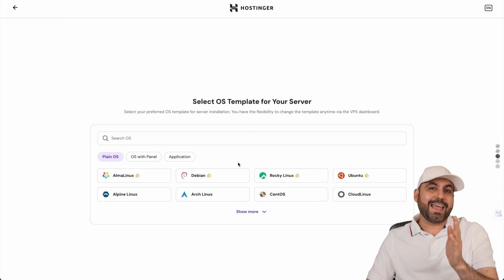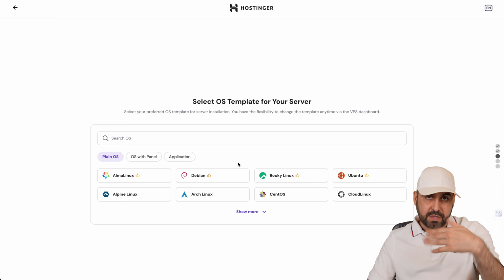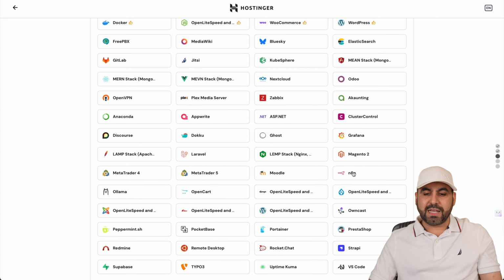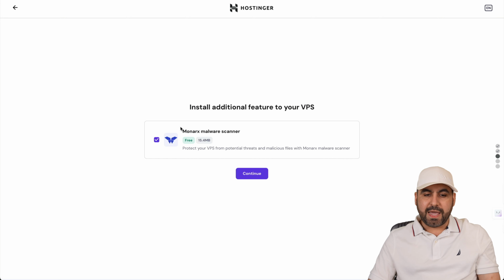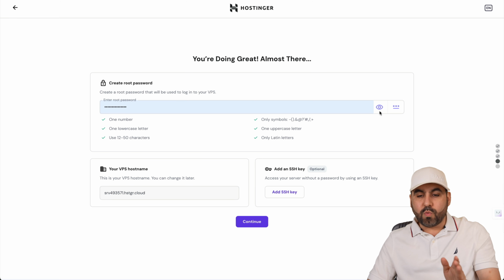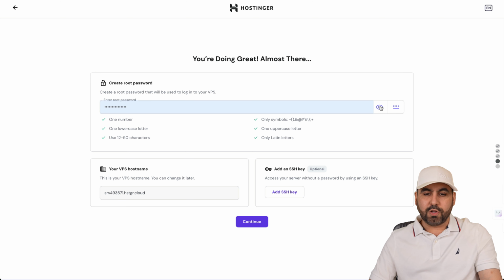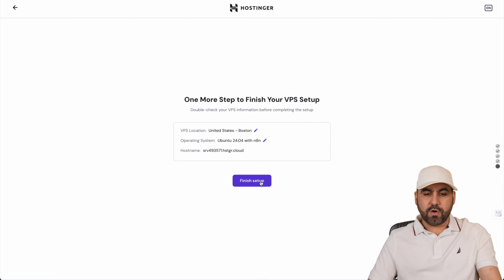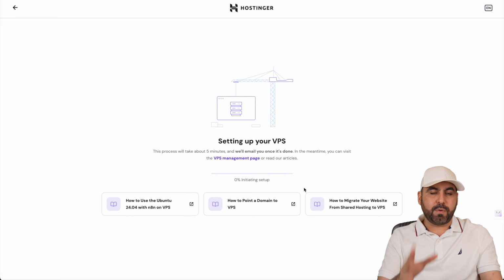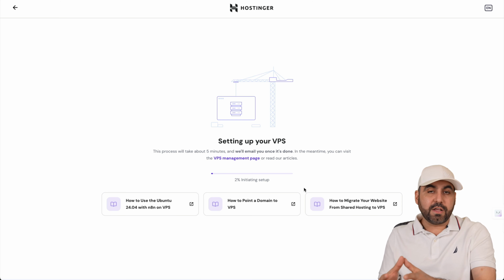And for installing n8n, we want to install it directly on this VPS. So I'm going to select applications. I'm going to select show more, and I'm going to select n8n. I'll be leaving these options unticked for now, because it's a fantastic option and you might want to use it, but in this case I don't want to, because I want to have a quick installation. Okay, so let's go ahead and continue. Here we go. We're good to go with the settings. We can go ahead and change it if we did something wrong, but in this case, we're good to go. I'm going to start off the installation, and we are going to give it a couple minutes for this to be finished to show you the n8n and how you are going to start using it on the VPS.